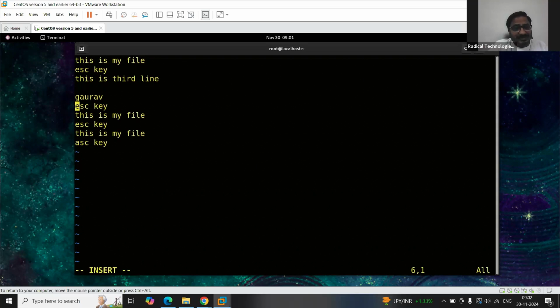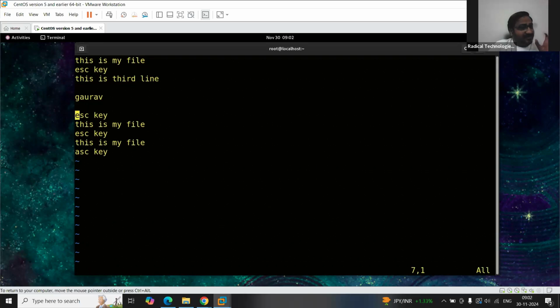If you want to insert a line below Gaurav, use small o. अभी देखो एक नीचे लाइन आ गई. Capital O to insert above the cursor, small o to insert below the cursor. You can insert a blank line, right? Clear? Yes.